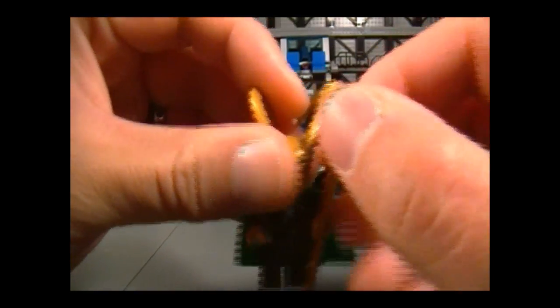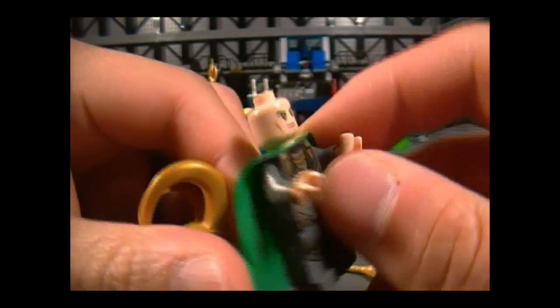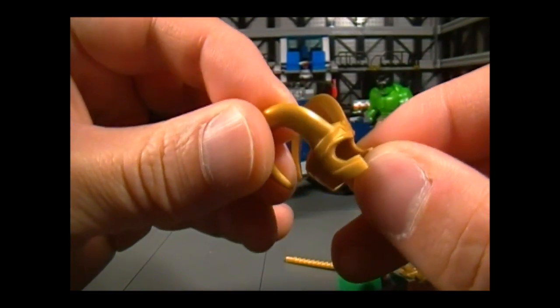There we go. Let's take a closer look at his face. And that's what Tom Hiddleston looks like when he's bald. There's no alternate face and no back printing. His helmet is really cool. It's made of a soft rubber plastic. And there we go.